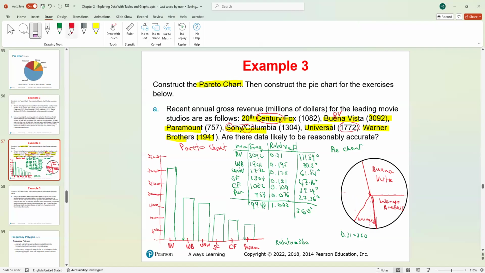I believe we're gonna continue to do Universal, 61. Maybe 61 is bigger than that, because what you can do is use a protractor. Of course, when we do it in Excel, you would see it would be different. So that would be at some point the Universal, that's Sony Columbia. Then after Sony, you have the Century Fox, that is 29. The 39, so we're gonna have Century here and Paramount.